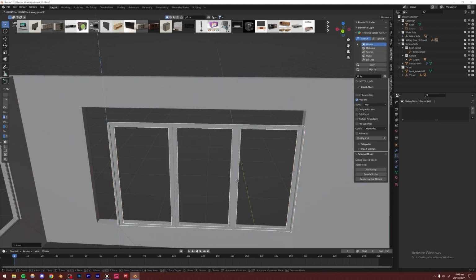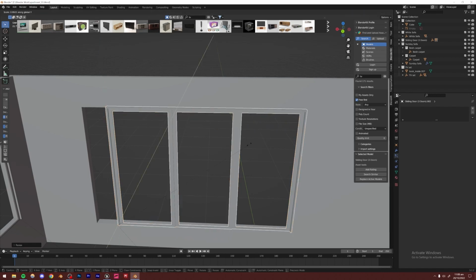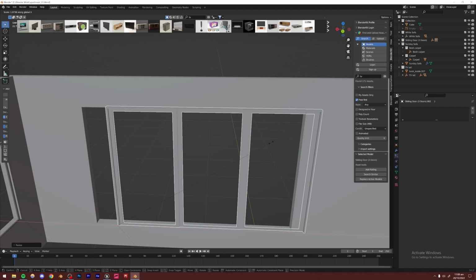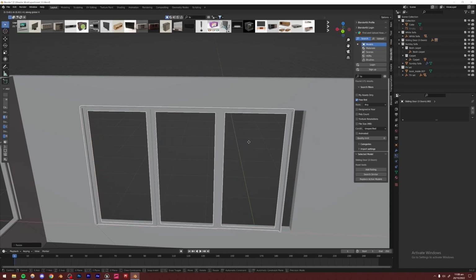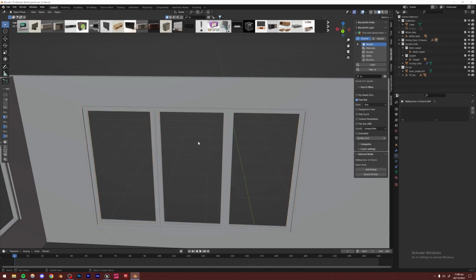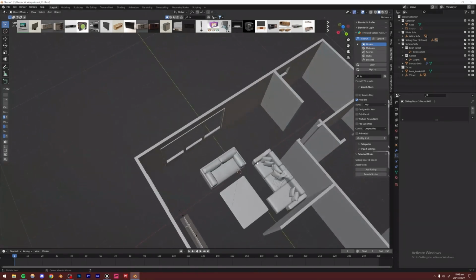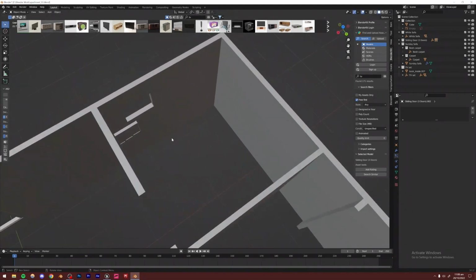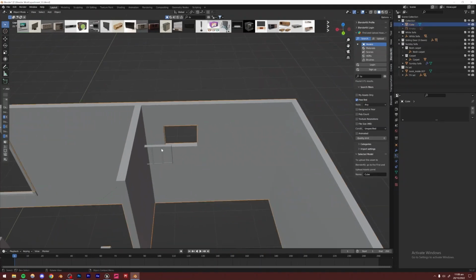GZ, move it up slightly. SZ to scale it up, and SX actually to scale it in that direction. Perfect. So these are done. The only ones remaining are this one and the other one.